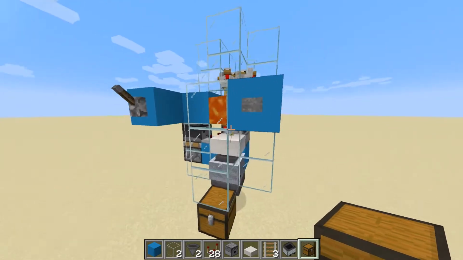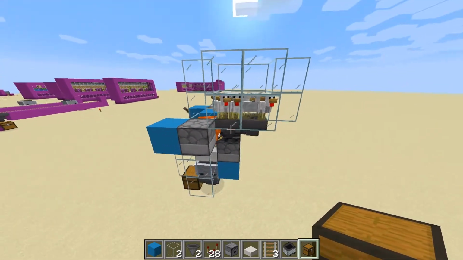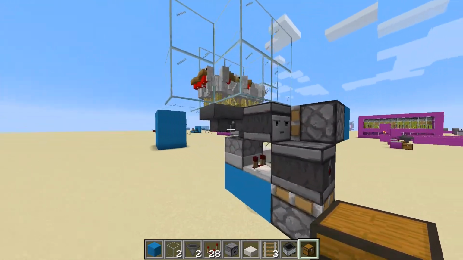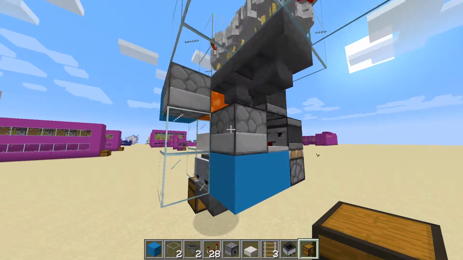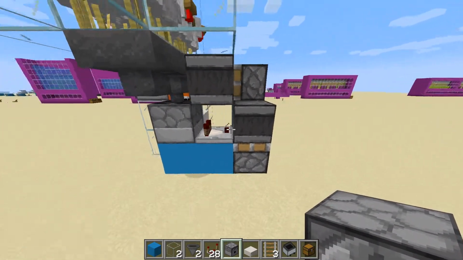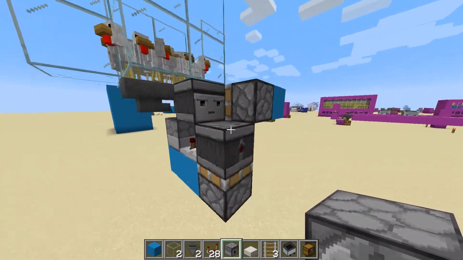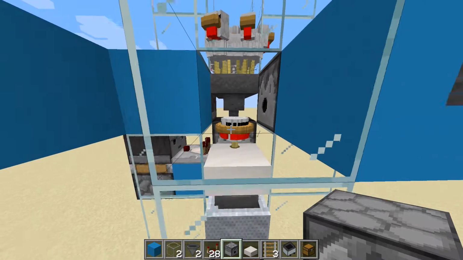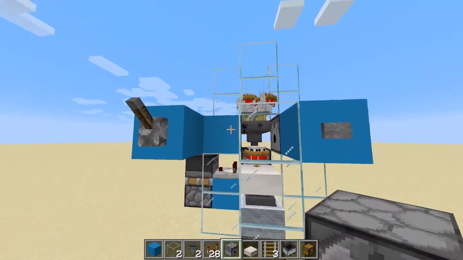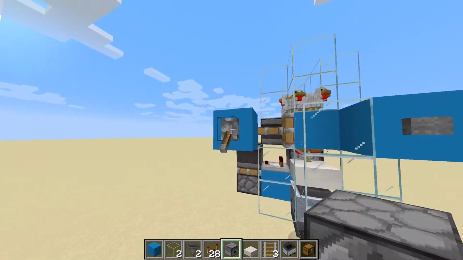Alright, this is the build. It's fairly simple. Chickens on the top. The eggs get collected into this dropper. Actually it's a dispenser, and yeah, the dispenser fires the eggs into this little section here, and when those little baby chicks grow up they either burn, or if we get rid of that we can suffocate them as well.